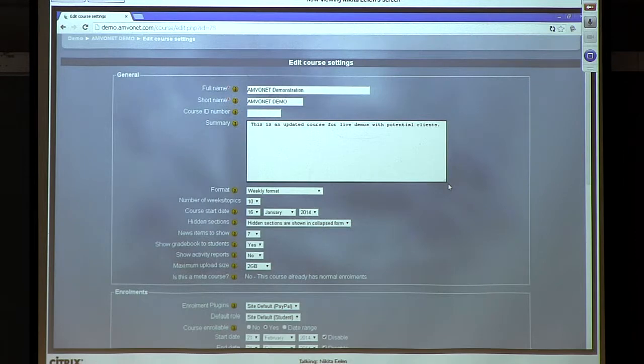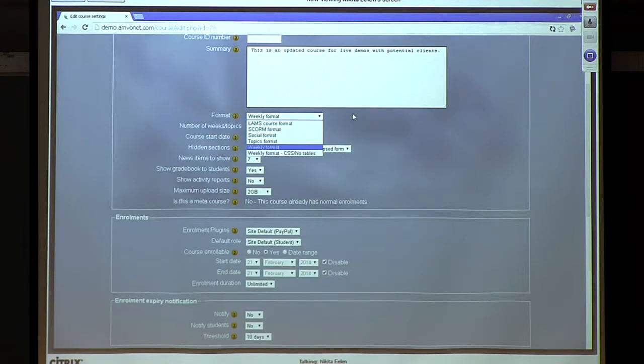You can change the format of your course. Right now our course is in the weekly format, which means that it's going by a calendar-based system, but you can also make it, if it's an on-demand course that's accessed 365 days a year with enrollments taking place every week, you could change it into topics format and then just organize it based on lesson 1, lesson 2, lesson 3, and so on.